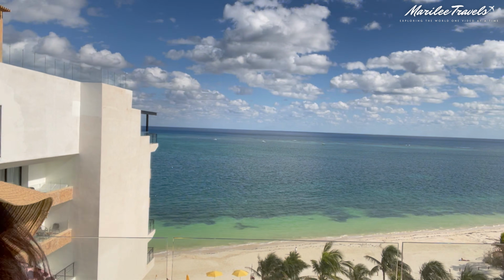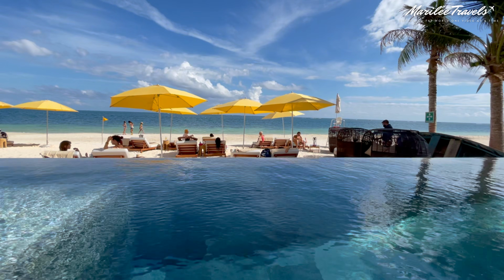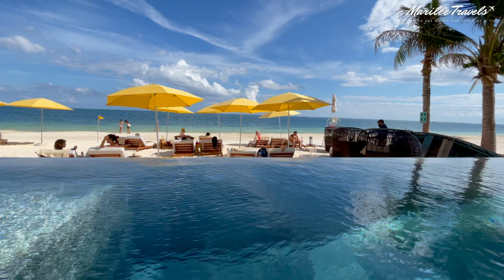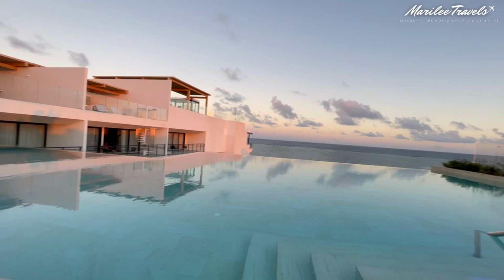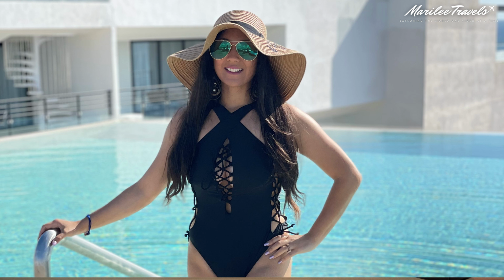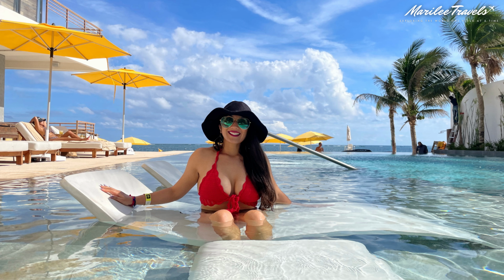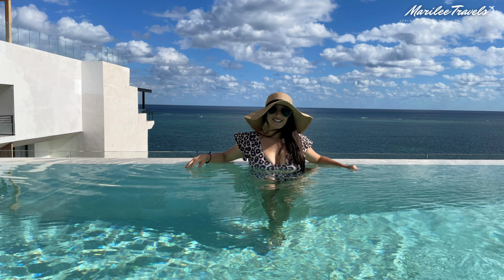And since we did some excursions on this trip, it was nice to have a resort to just relax when we were there. And you really need to have time to enjoy the 2 different infinity pools, the one at the bottom and the one at the rooftop. They are just absolutely stunning. We made sure we got to relax, we got to take a lot of photos, and that was really important to me, and so I just highly recommend it.